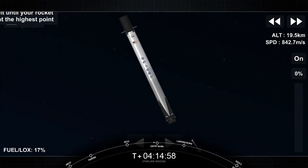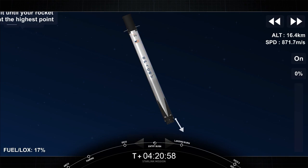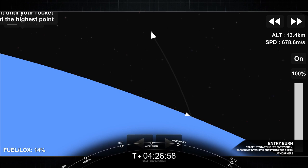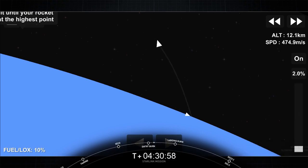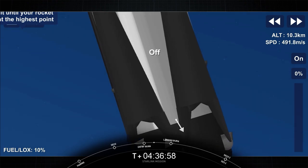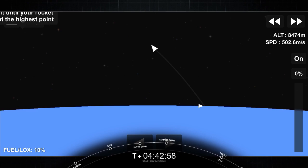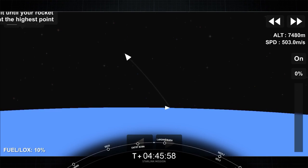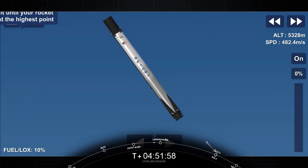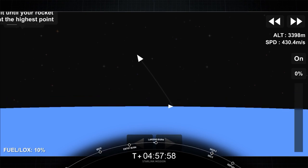If you're just joining us, we did have a successful liftoff of Stage 1 from Falcon 9 from Cape Canaveral SLC-40, and Stage 2 is delivering our stack of 60 Starlink satellites to low Earth orbit. Entry burn shut down. We just heard that Stage 1 entry burn was successful, and we now have our Stage 2 camera view back, looking good with that MVac nozzle glowing.